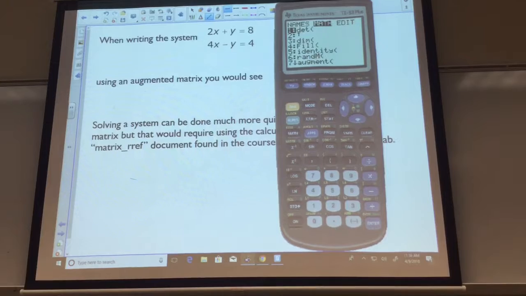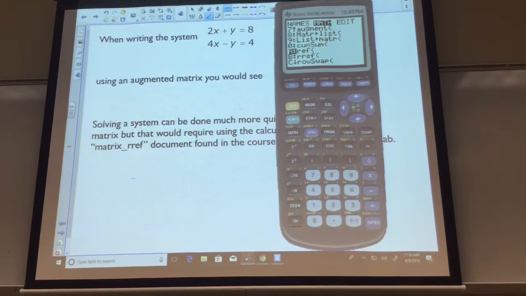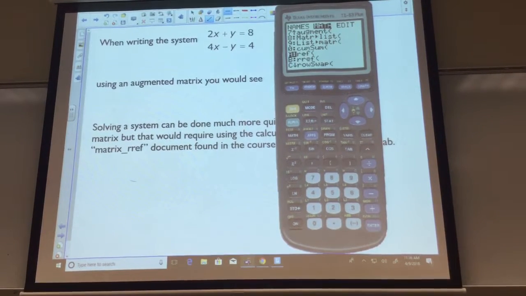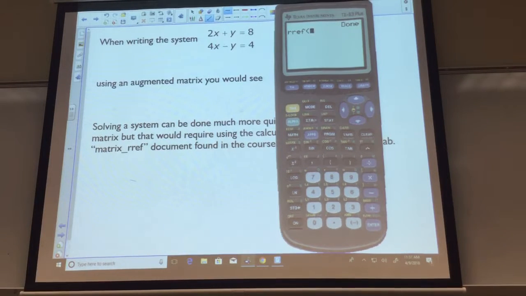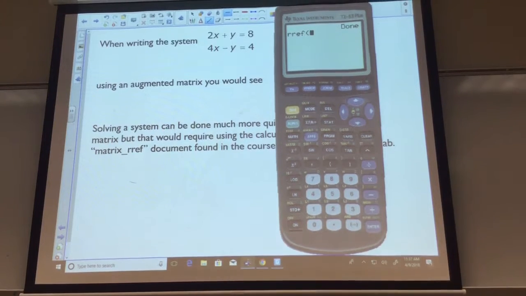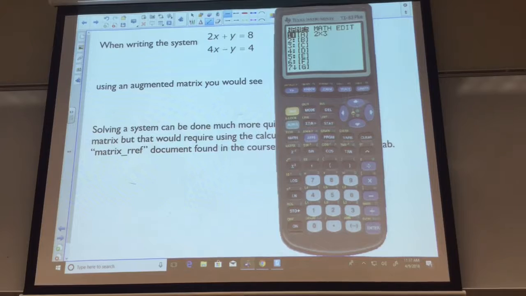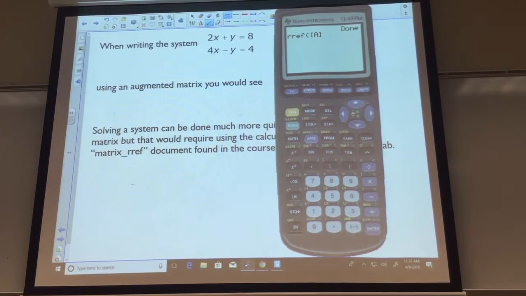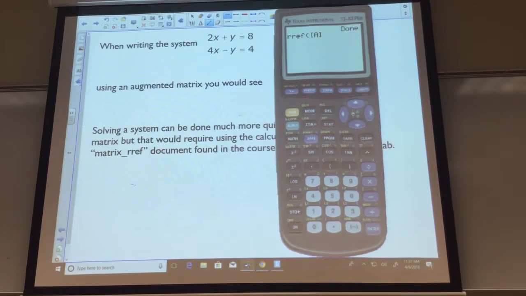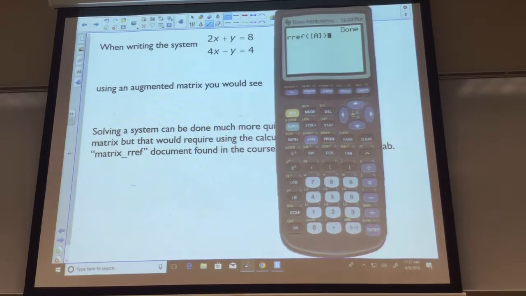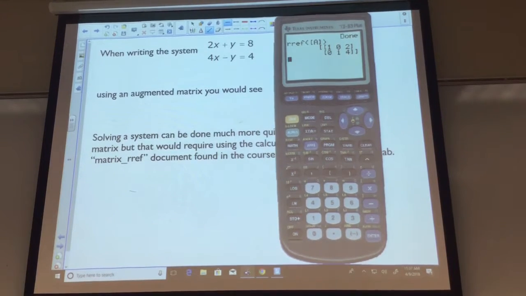Okay, so we go to the math column because that's where all the operations are, and we start scrolling until we find the RREF function, and be careful because there's an REF function, and that doesn't do what you want it to do. It's reduced row echelon form. You select that command, pulls it into the home screen. Now that's the command, but you have to tell it where to go get the information it's supposed to operate on. So you have to go back into the matrix menu again, and now finally the name column to call up matrix A. Now, theoretically, we should put a closed grouping symbol there, but if we don't, it doesn't make a difference. And we enter. This is the reduced row echelon format for that system that we just saw.